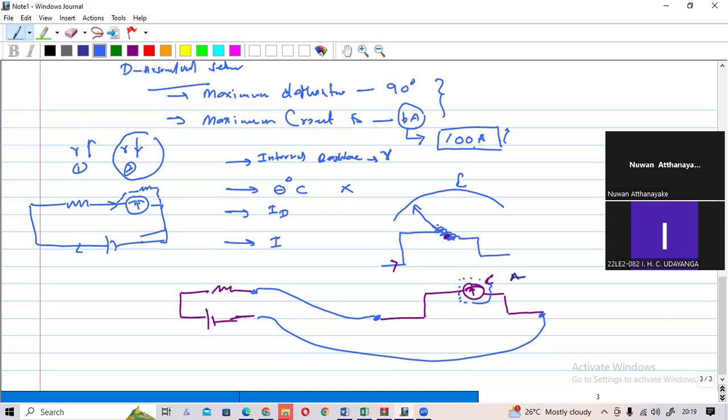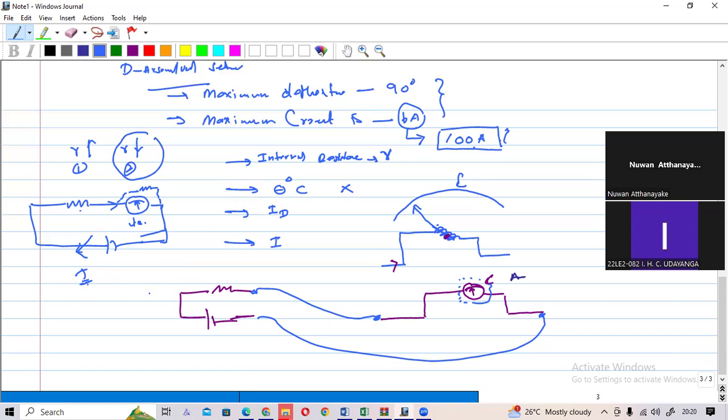Okay, because if you fix an ammeter here and it has a significant resistance, along with the resistor here, the total resistance will change and the current also will change. So you are not measuring the actual current; you are measuring another current. If this resistance is very low, this current will be near to the original current. So we need a low resistance ammeter.